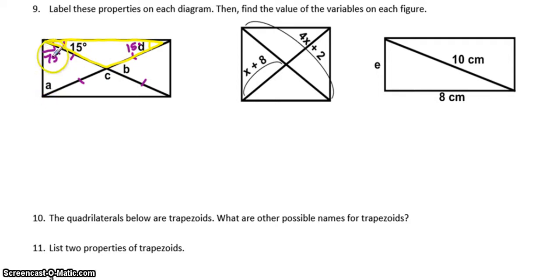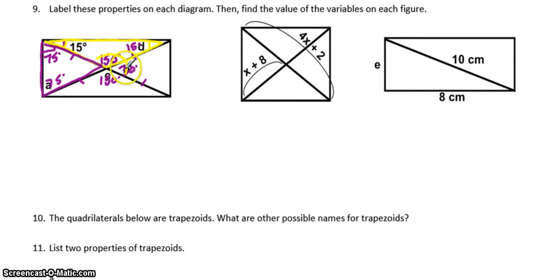A will be found the same way, right? We have another isosceles triangle right here, and since we found out that this angle here was 75 degrees, by subtracting from 90, A will also be 75 degrees. Now let's turn our attention to these middle angles. We've got this triangle here with degrees 15, 15, and one missing angle. We can add them together, get 30, and subtract from 180 to get 150 degrees. Again, all of these angles should add up to 180 degrees, so this middle angle should be 150. C is the vertical angle to that, so C will also be 150. And B is a linear pair, which means B will be 30 degrees. Remember, when I say linear pair, I mean two adjacent angles that add up to 180 degrees. They're supplementary.